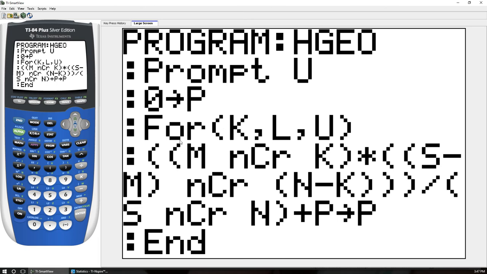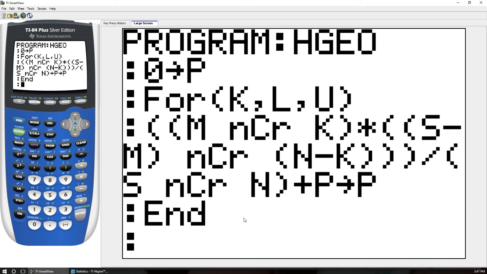So now look what's happening. It'll run this once. It starts with P as 0. It'll run this once and K is L. So it'll find the probability that X actually equals L. It'll add it to 0, and now P is just the probability of L. Then it'll go to L plus 1 and do it again, takes that and adds it to P, so now it puts it back in P. So now P is the probability that K is L or L plus 1, those two PDFs added together, and so on. It adds all these up. So now at this point, P is the probability we're looking for.